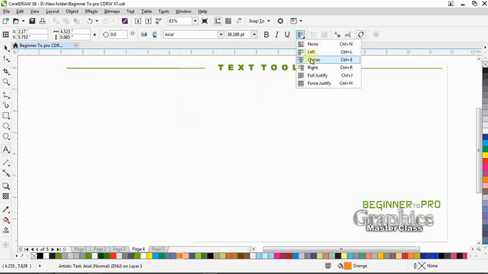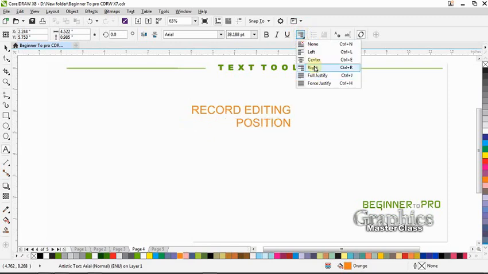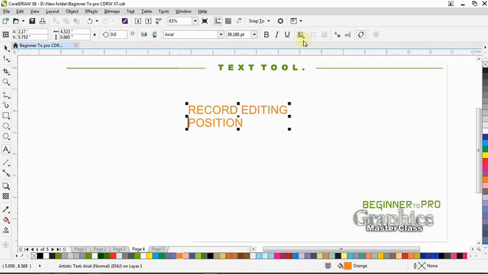When I click on the center, you see that? It centers it, to make your text align well with each other. Now if I click on right, I already hovered on right, it goes to the right. So you can see the hotkeys here. None is Control N, left is Control L, and the other ones. So you can use any one you want. Okay, so I'm going to take this text back to where it is. So you have other features that you can use for the text.